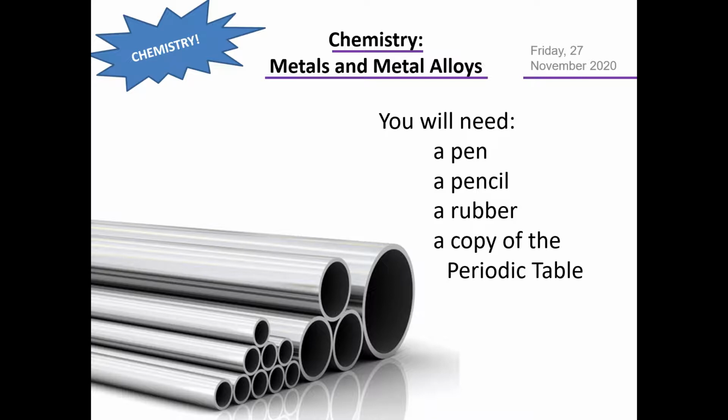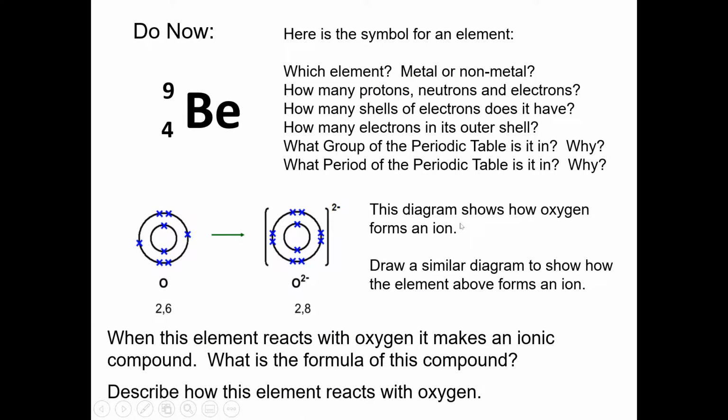First of all, could you please have a go at this starter task, what we call a do now task. Here we see an element symbol, as you would do on a periodic table. I would like you to have a go at as many of these questions as you can, writing down the answers carefully, drawing diagrams carefully, and using keywords for descriptions. So when you're ready, pause the video and come back to me when you finish as many of these as you can.